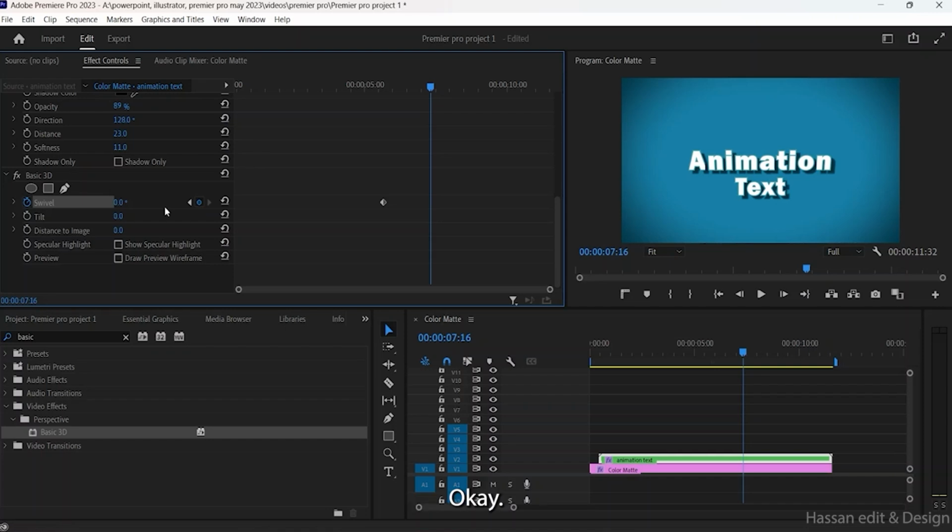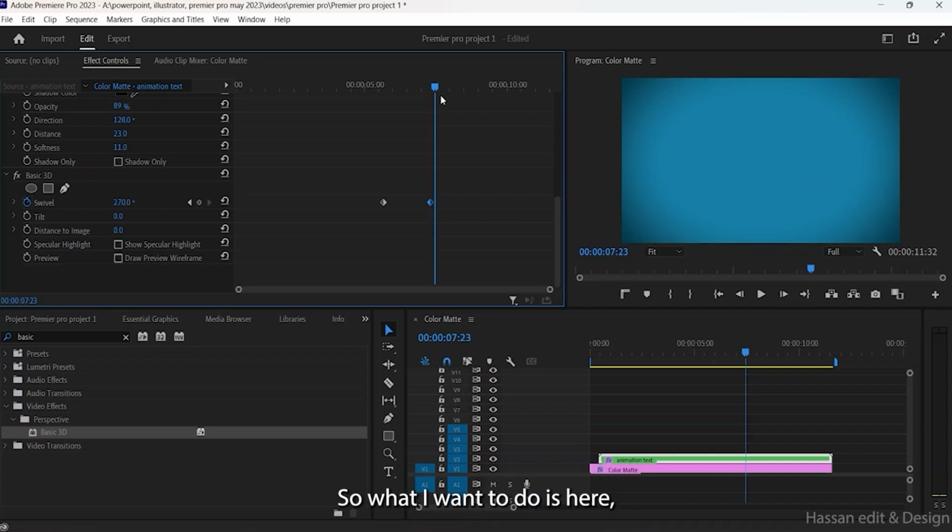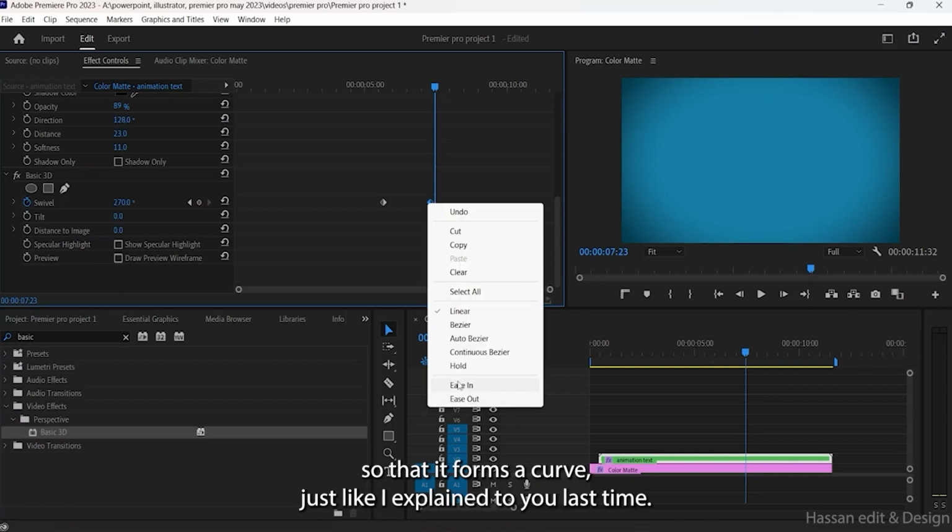Just like that, okay? So it is doing a 270-degree turn, and right at the end, you can see that it goes away. So what I want to do is here, I want to right click and then select ease in, so that it forms a curve, just like I explained to you last time.